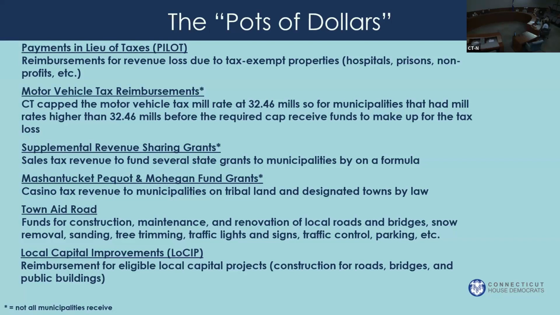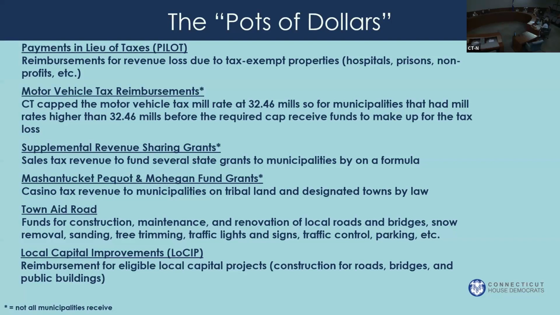The other one that you'll see is supplemental revenue sharing grants. This fund, if it's given to a municipality, is taken from the sales tax revenue, and it just goes to a variety of different state grants that we have. And we just have that big title of supplemental revenue sharing.